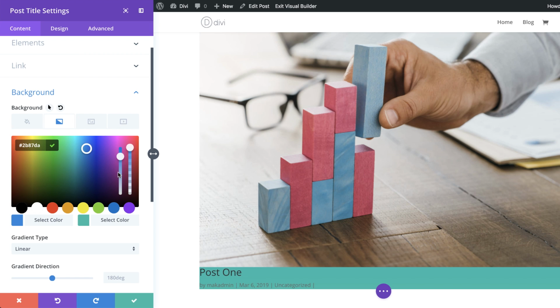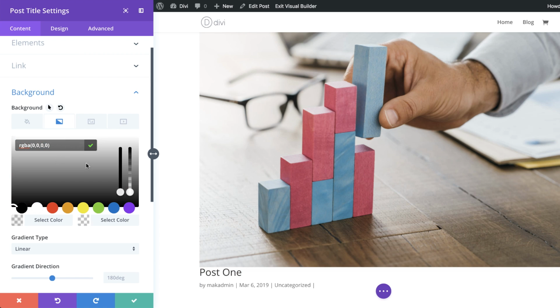So our color here is going to have a transparency to it. So I'm just going to click here on the slider and paste my value between the brackets like that. Go on to the next color, and this color is going to be full transparency. So I'm just going to drag the slider as I did before, like that, paste my values between the brackets, and make sure your values are between the brackets, otherwise this won't work.